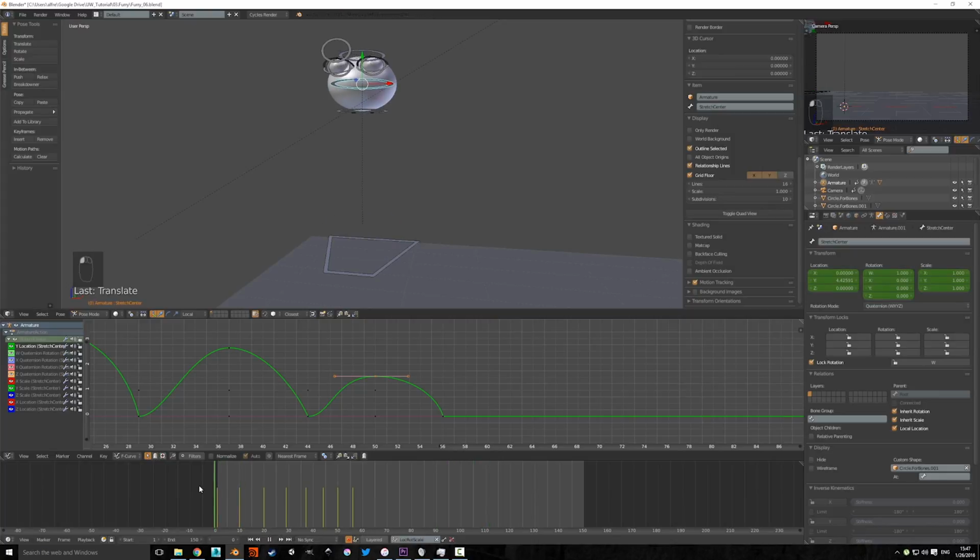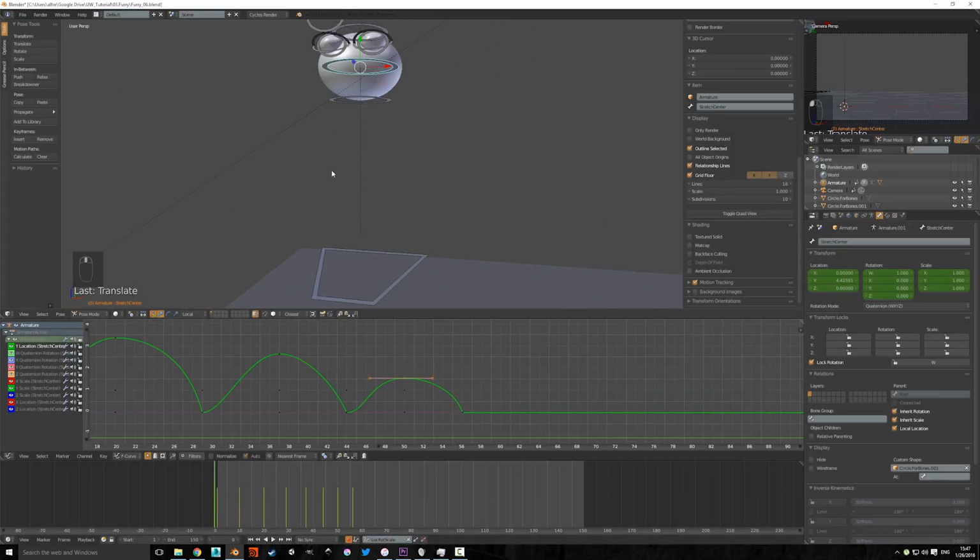Okay. I'm pretty much satisfied with the vertical motion with all these jumps.